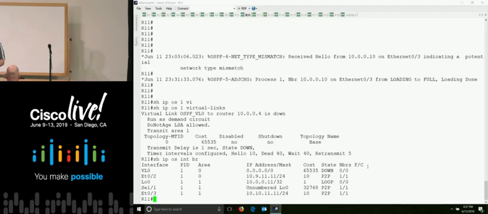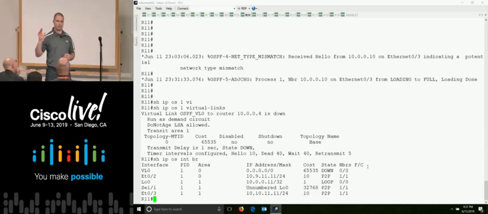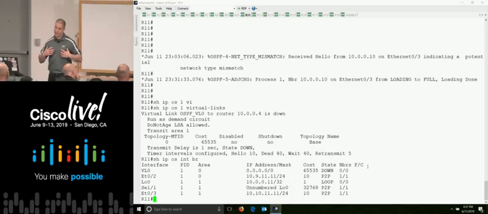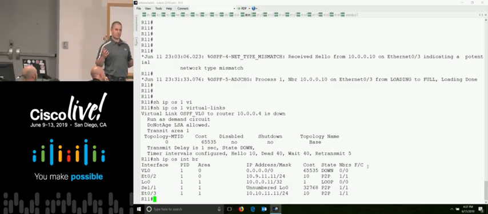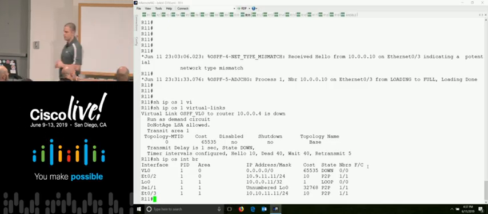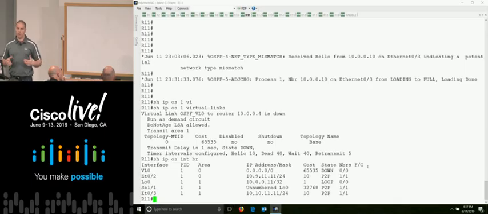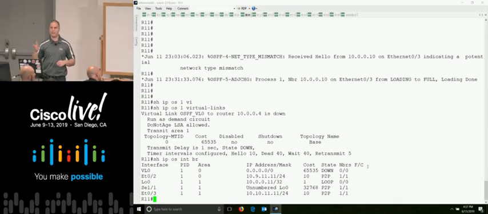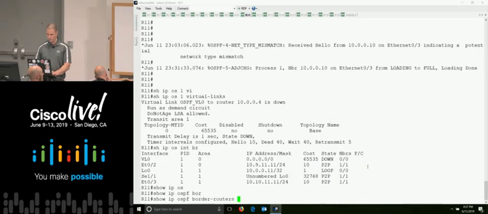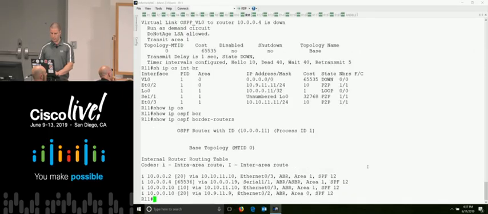Who uses the show IP OSPF border routers command regularly? And who's comfortable using it? Yeah, not too many people. The reason I like this command is it summarizes a lot of that database information for you, but it can be tricky to learn if you don't understand it. So we could go and trace the path, and it wouldn't take us that long to do. But we have another approach where we can say show IP OSPF border routers, and it's going to display this table of all these border routers here.